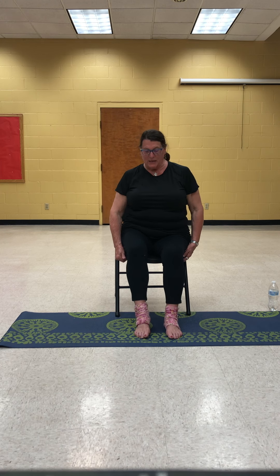Now remember, yoga is breathing, stretching, and relaxation. We've done a good job of stretching, limited as it was on a chair, but the more we do, the more we'll keep going and stretching a little bit more. We're going to eventually go to the mat, but there will always be an opportunity to stay in the chair if you don't feel you can get to the floor. You don't have to have a yoga mat — you have carpet, anything soft. So we're going to let your hands rest on your lap. Now I do want you to close your eyes. Gently take those breaths in and out, in the nose and out the mouth.